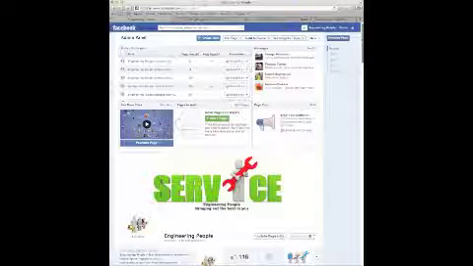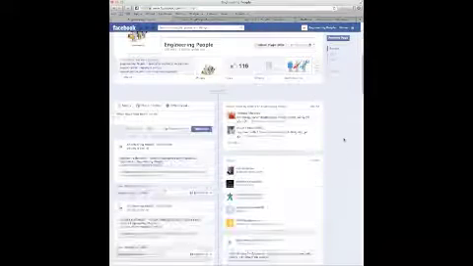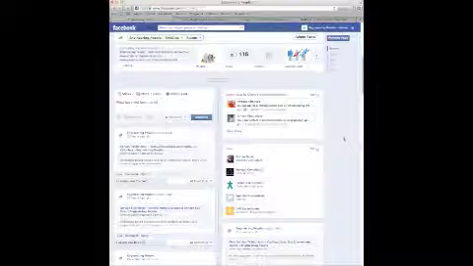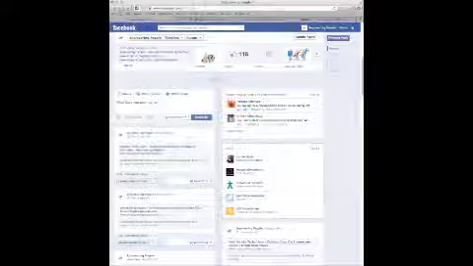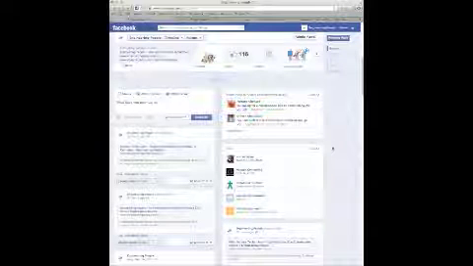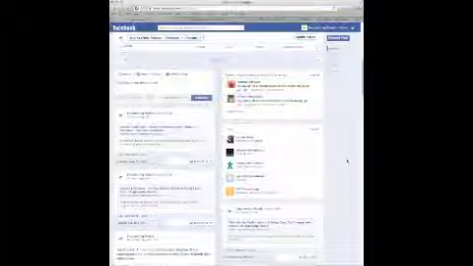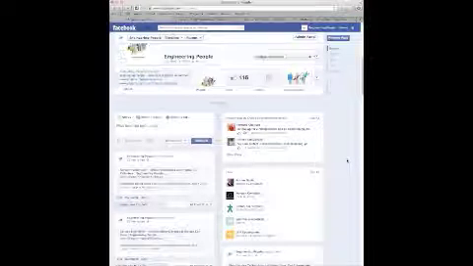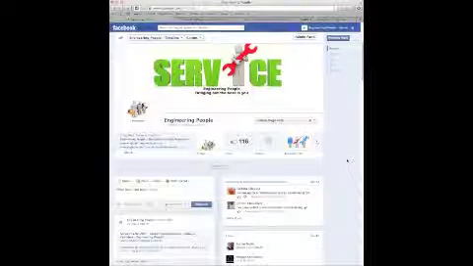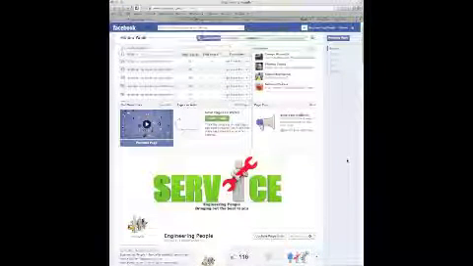So yeah, it's good to like other pages as well because it helps to create networks. Other than that, everything else is pretty straightforward here.